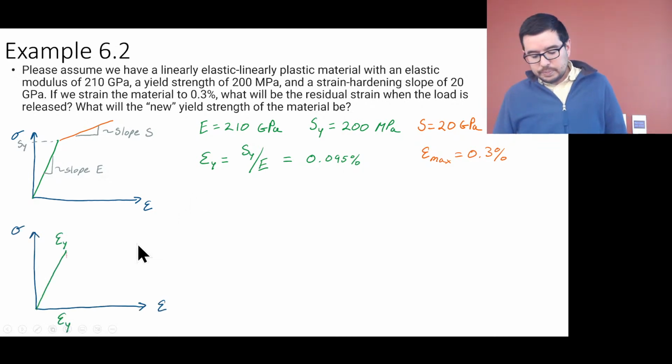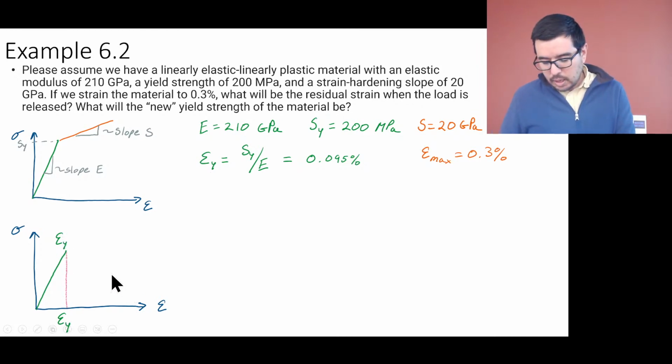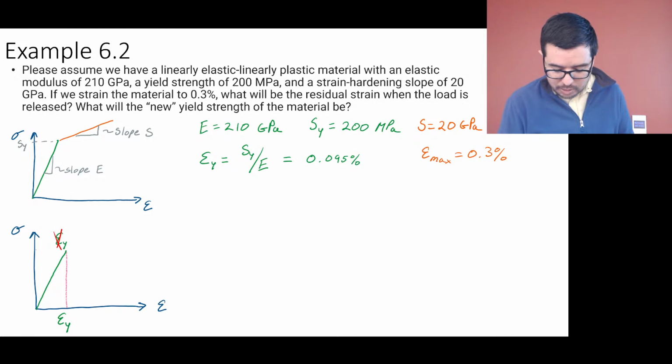So here we go. This is identical to what we did the last time, where we calculate the strain at the onset of yield. I thought I fixed that. I guess I did not. But anyway, it just depends on what you're trying to do, right? It's better just to write it as sigma y.